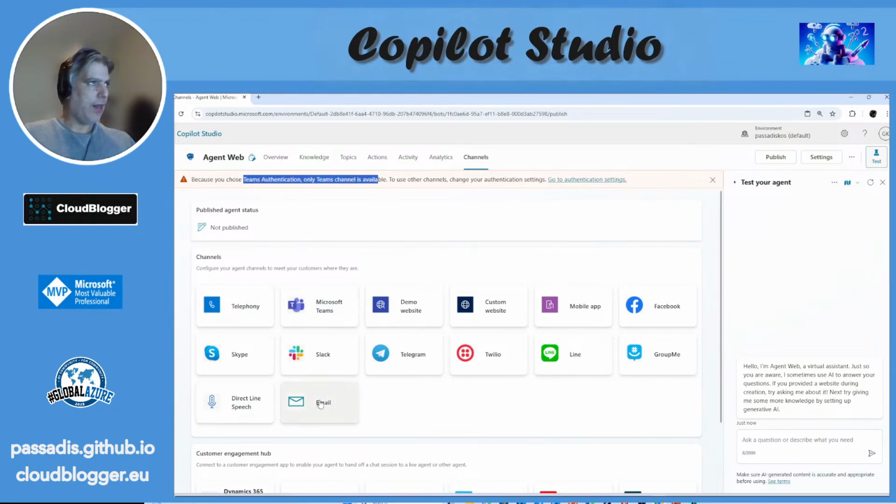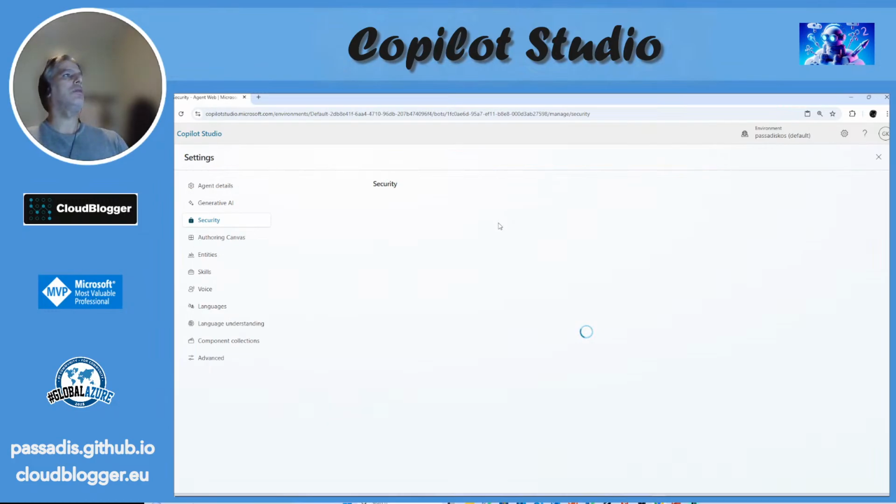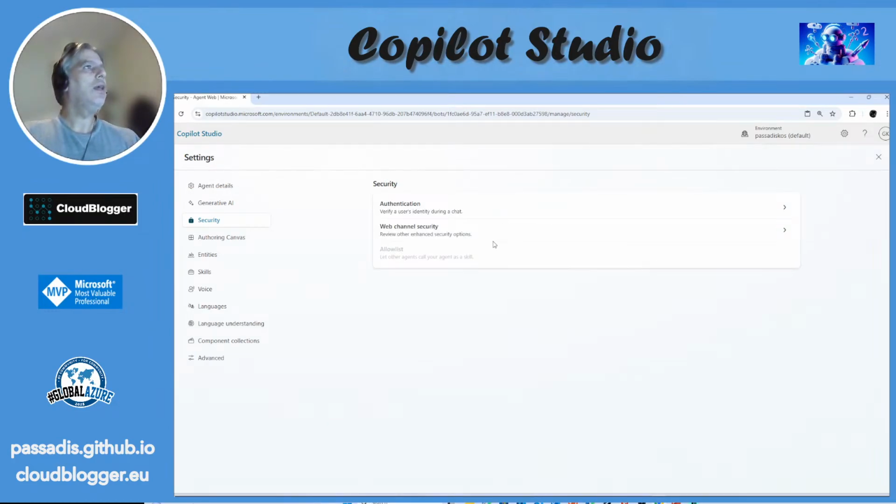To use these other channels, you need to enable authentication. Let's see what this message means. It means that we need to decide how we're going to authenticate users to our agent.